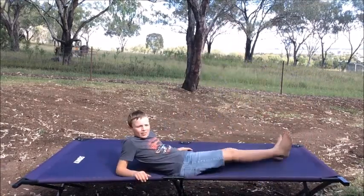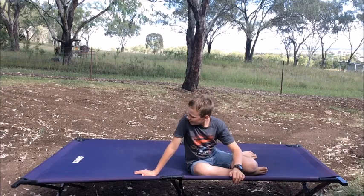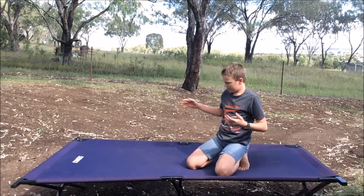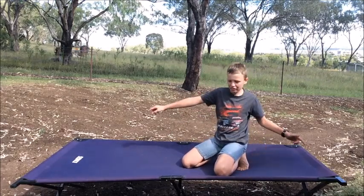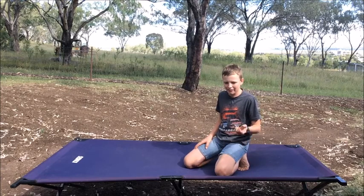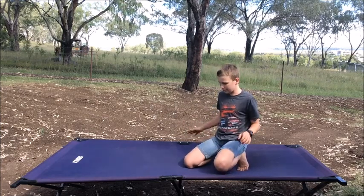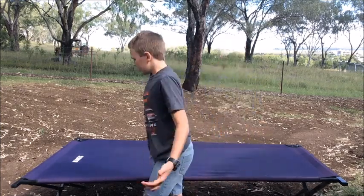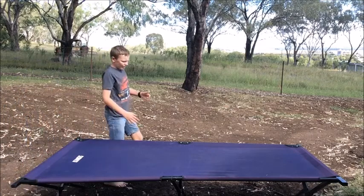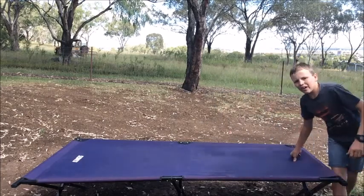I'll jump on — and it is the most comfortable thing I have ever been on in terms of camping equipment. It's a metre wide, 2.3 metres long, and 500 millimetres high, which means my Adventure Kings Escape Single swag fits perfectly on it, which is always what I do. Keep in mind it's one metre from the very outside to the very outside, so my swag does hang over the edge just a little bit. I thought it was going to be quite a bad thing, but it's not too bad.